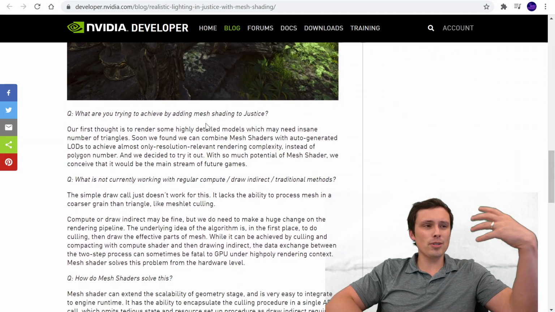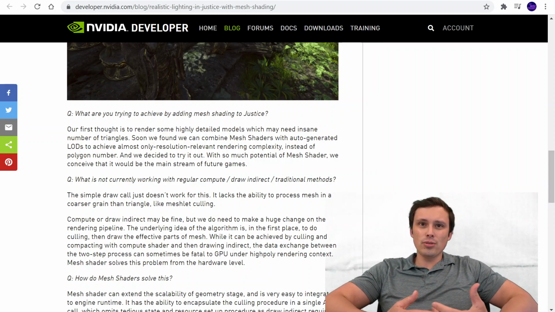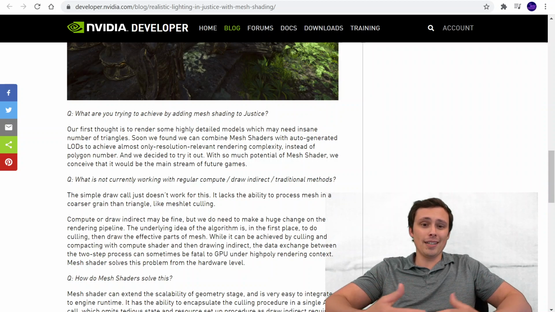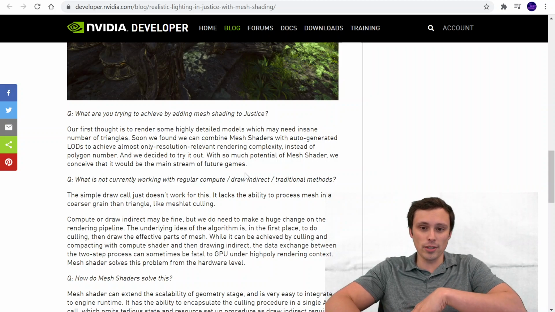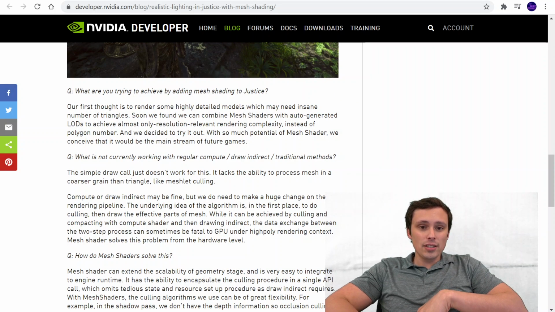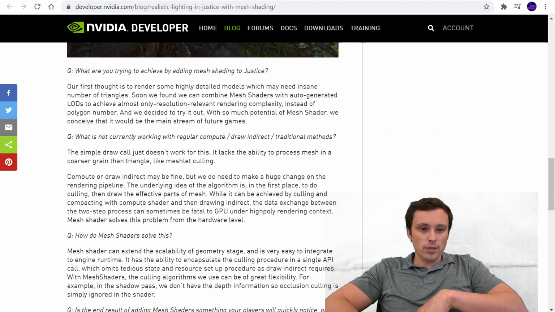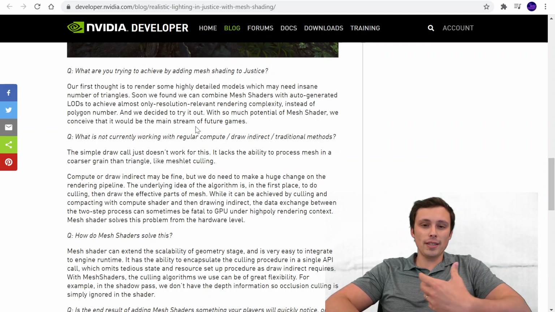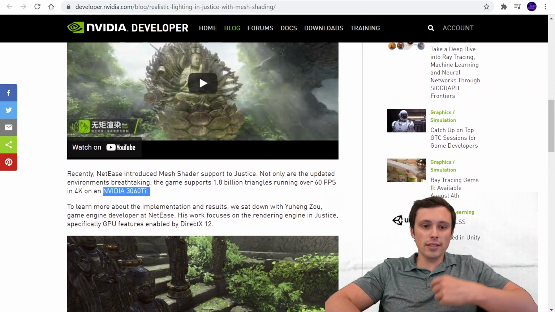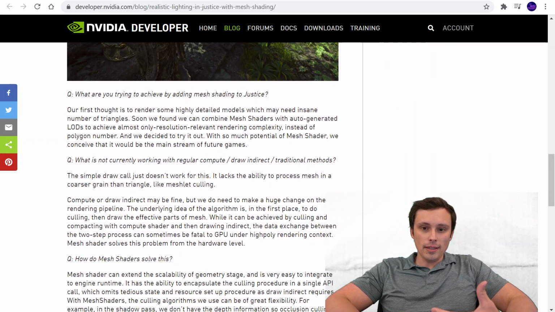But, okay, so why haven't we seen more of this? In addition to the hardware support, it sounds like they had to do a lot of work to change the way that the geometry pipeline works in a game. And that takes a lot of effort and time to figure out how it does work. But I'm really interested by how effective they feel like this was. I believe that he even claimed, again, this was an interview with the engineer who was in charge of this on this team, saying what they thought about it.